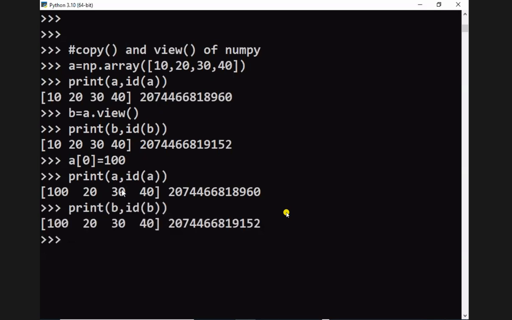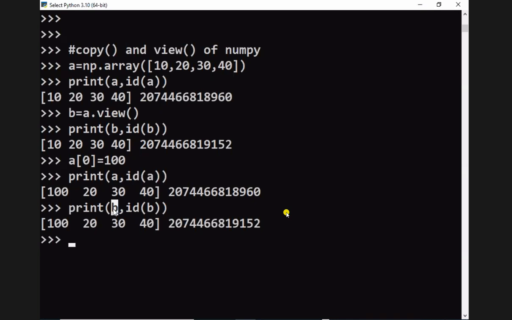See that. In copy, modifications are not reflecting. In view, what is reflecting? Which one did I modify? A, the original; I modified it. Reflected to its view also. Its view also modified.